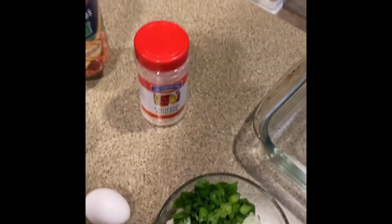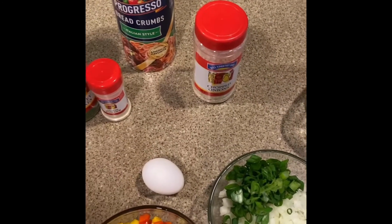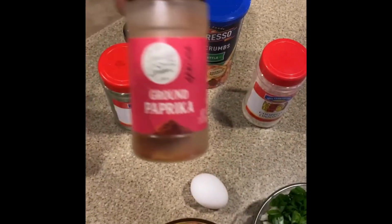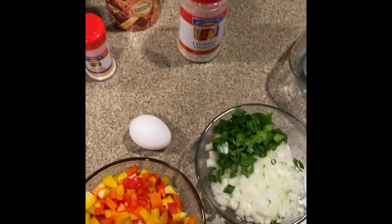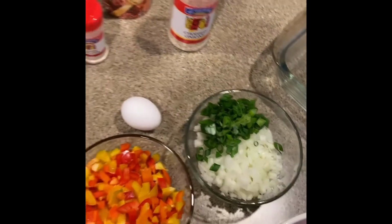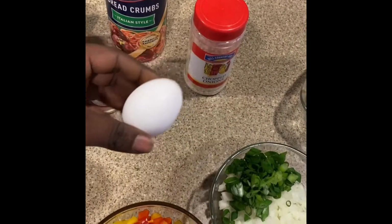And as far as my seasonings, I'll be using a little chopped onion, some breadcrumbs, onion powder, parsley, a little cayenne pepper, a little ground paprika, a little steak seasoning, and garlic powder, a little minced garlic, 1 egg.